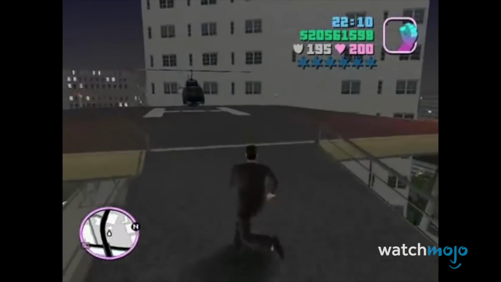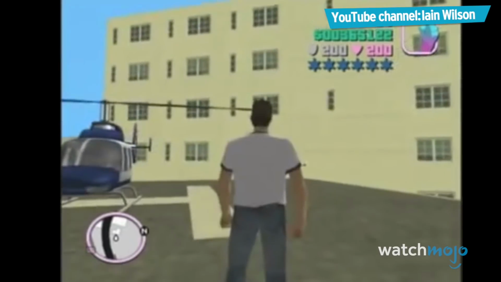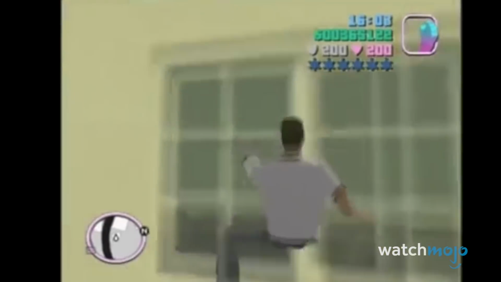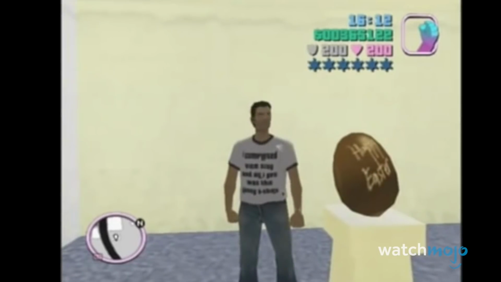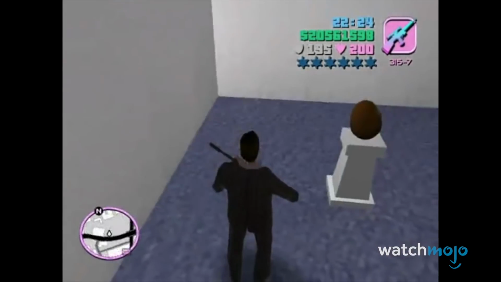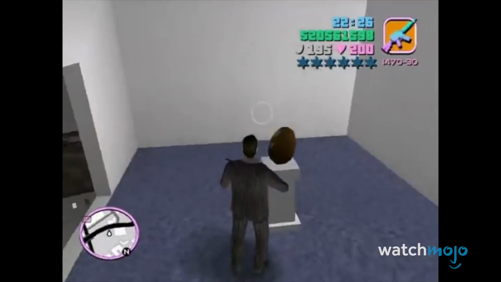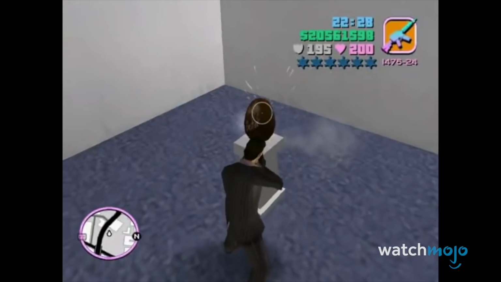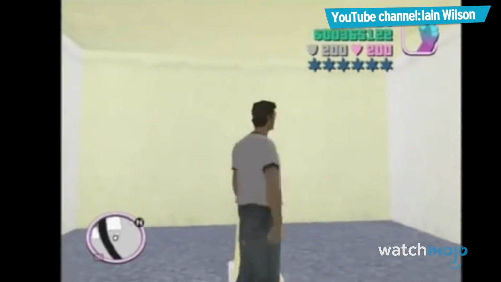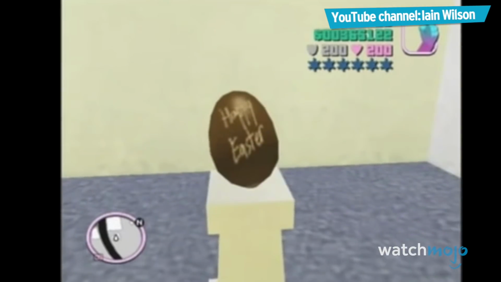Nothing seems immediately out of the ordinary above the adjacent building, unless you choose to take a leap of faith through the hollow wall. Behind this facade rests a most peculiar sight, a large chocolate Easter egg on a white pedestal. Apart from being a quaint curiosity, there's little about this room that clarifies the motive behind this secret's inclusion in the game. But hey, sometimes an Easter egg is just that, an Easter egg.